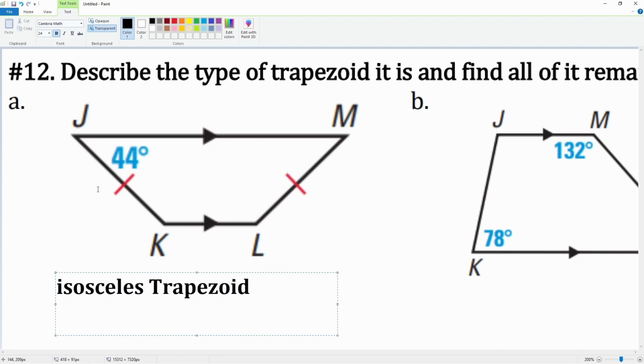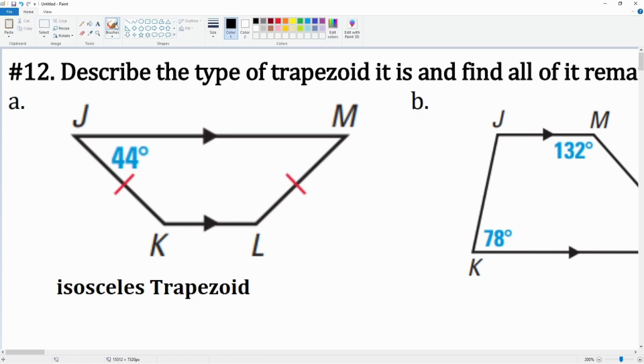From there, you can find the angle measurements, and there are certain things that we know. We know here that all the bases are congruent. So this is 44, and this is also going to be 44. Then from supplementary, angle J plus angle K has to be equal to 180 because, again, a trapezoid is a parallelogram, and in a parallelogram, consecutive interior angles are supplementary. So all we have to do here is find that value. So we have angle L plus 44 equals 180.